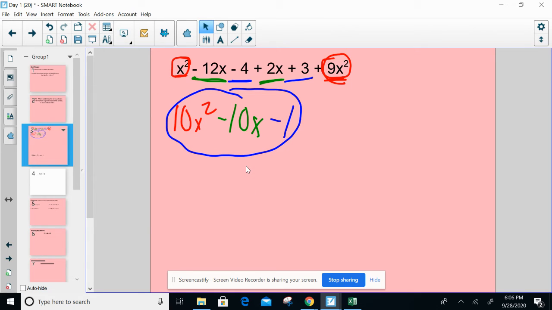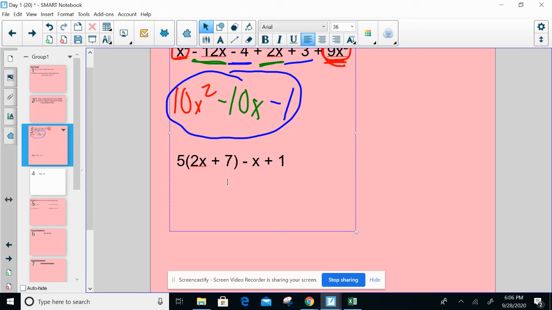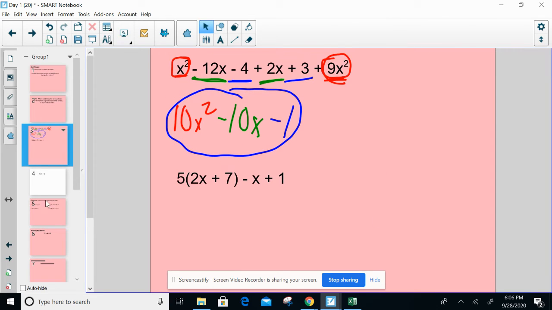Okay. All right, now, before we go to the next example, which I'm going to now move back up so we can look at it, I do want to talk about this because now look at our example. It says 5 times 2x plus 7 minus x plus 1. Now, what you're thinking is, well, already I see some like terms. I see that the like term of 2x matches up with the negative x here. But here's the problem. You can't just add 2x and negative x because that 2x is trapped in the parentheses.